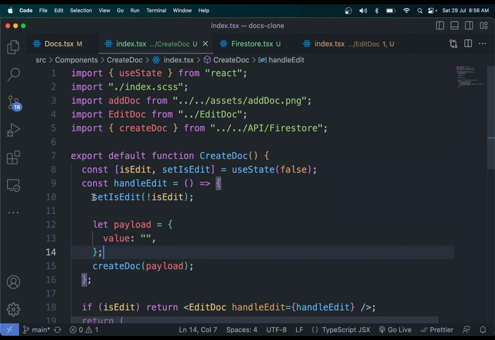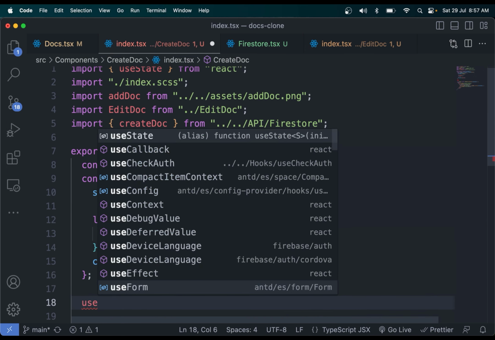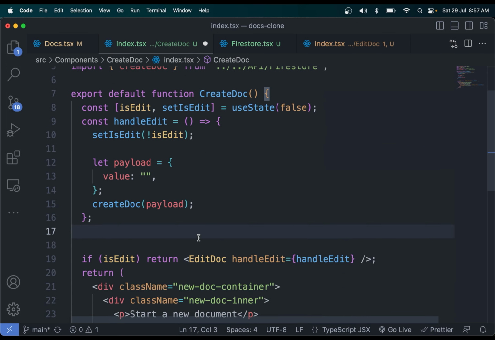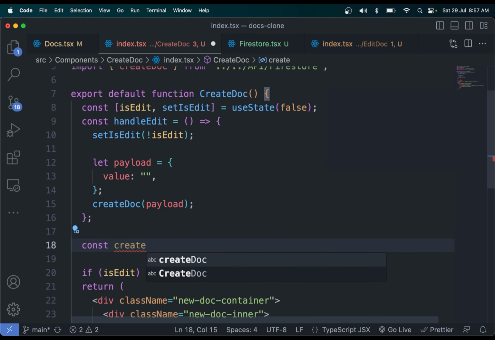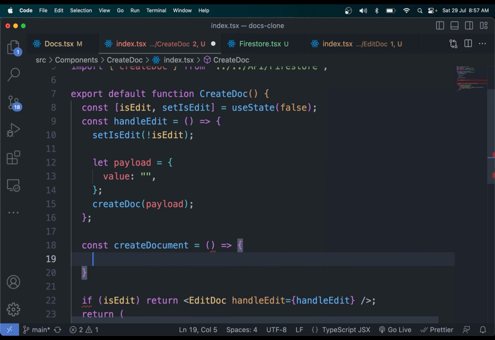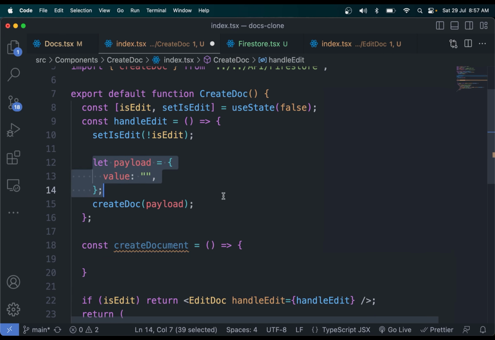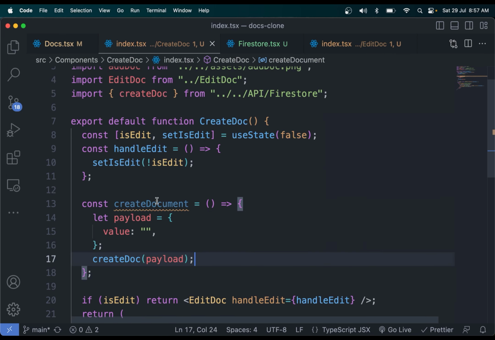So what we can do is just make a useEffect hook, but that will not work for us. So we can make a function here called create document, then pass the payload and create the doc in here.